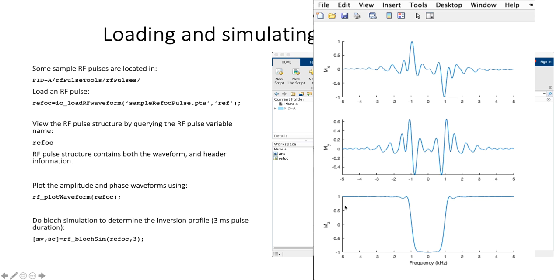And the most interesting one here is probably the Z magnetization, which starts at 1 outside the band of the pulse, where the magnetization is pretty much unperturbed, and then inside the band of the RF pulse you get a full inversion all the way to mz equals -1. So that shows us quite nicely the inversion profile of this particular pulse.